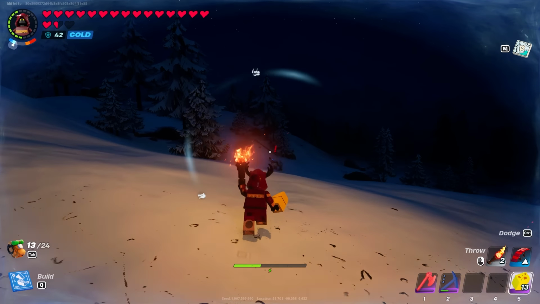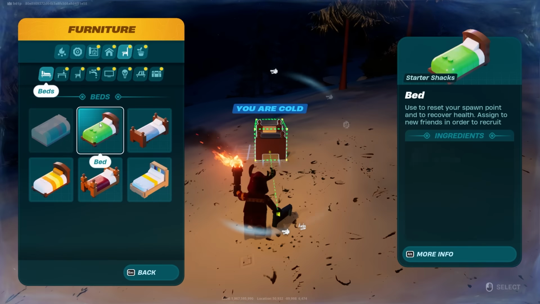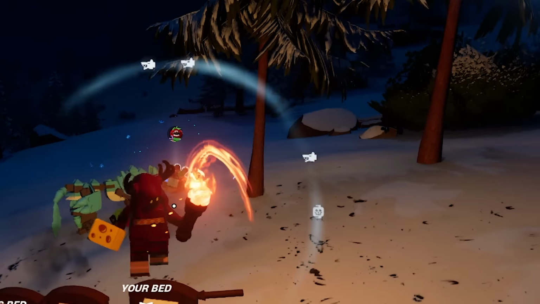Oh, Frostbrute. This way. Okay, let's put some beds down. We'll wait for everybody else. We found a brute. I guess he's already just here. That's 4 beds. I want to sleep in this one. Oh, wait. Where are you guys?